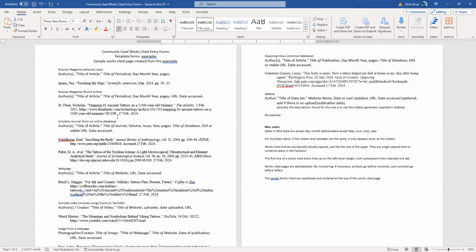And then almost always when you find something online, you have a date accessed. That way, if the reader goes to find it and they can't, they know when you were there. That might mean something has been moved within the hierarchy of the website to maybe an archive page, and they know they might have to look a little bit harder to find it.